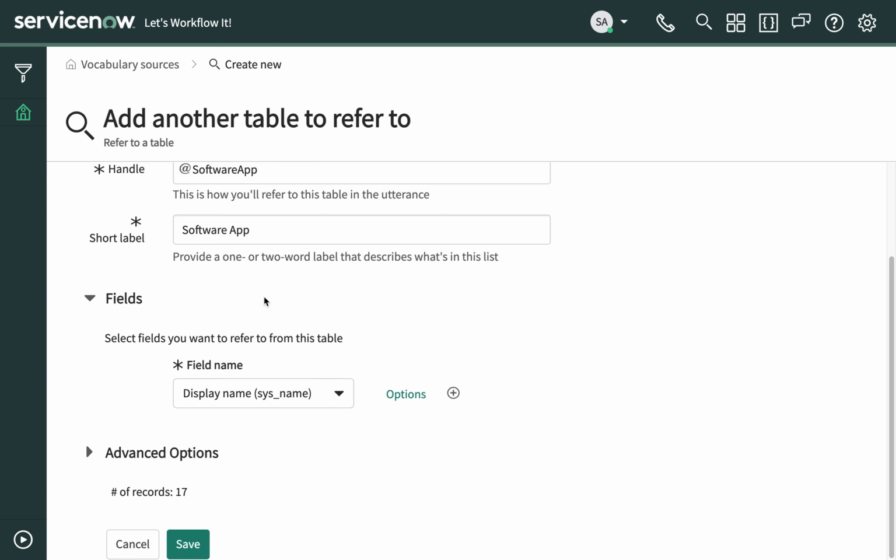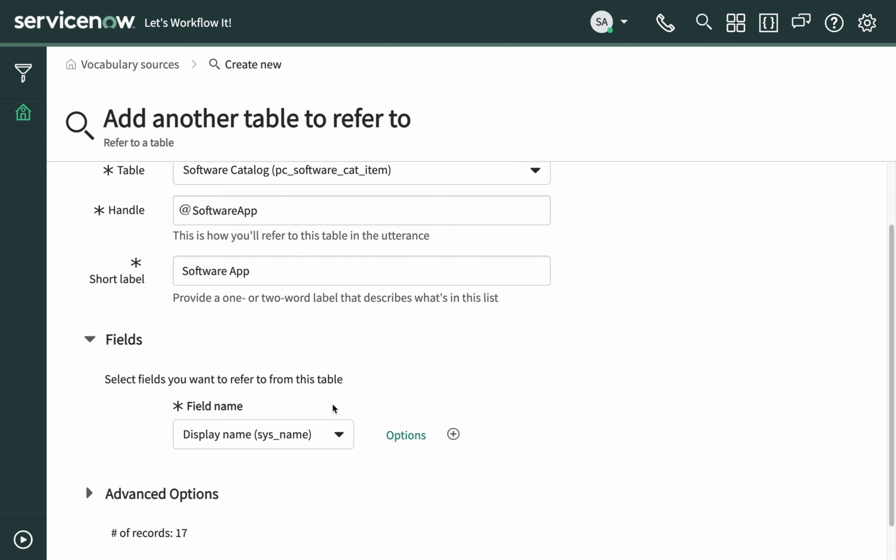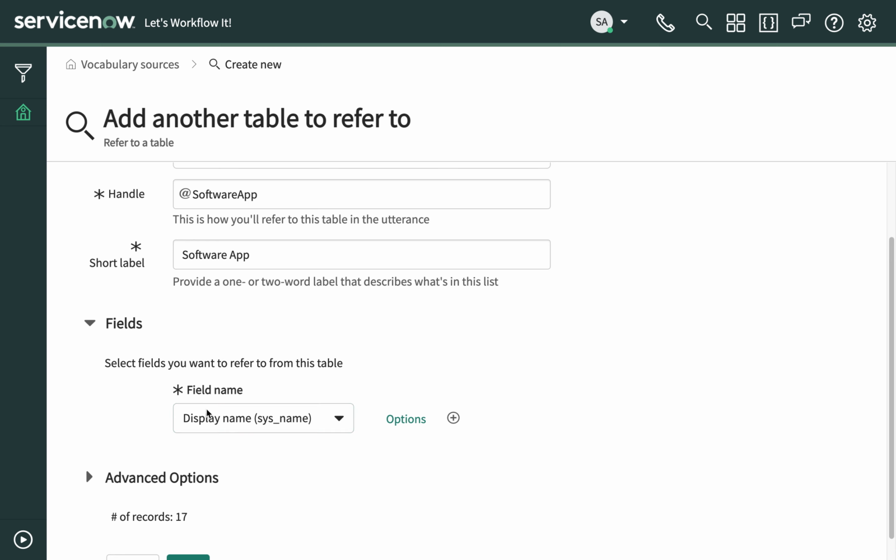As you can imagine, if you remember, in this software catalog table, all of the names in the display name were called things like Zoom application, WebEx application. Those were all unique, and they're very descriptive. You would want to do so. You want to make sure that your source tables and the columns that you're building the vocabulary source on are also built that way. So you might have to do a little bit of data cleansing to make sure that the data you're pulling in is unique and descriptive at the same time.